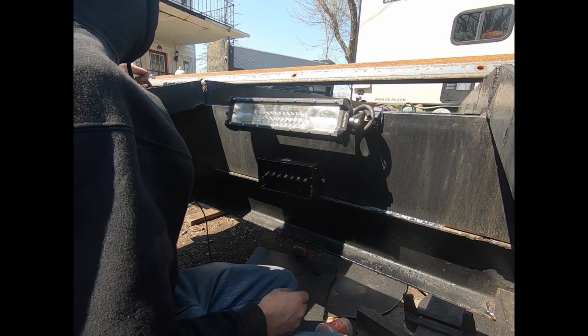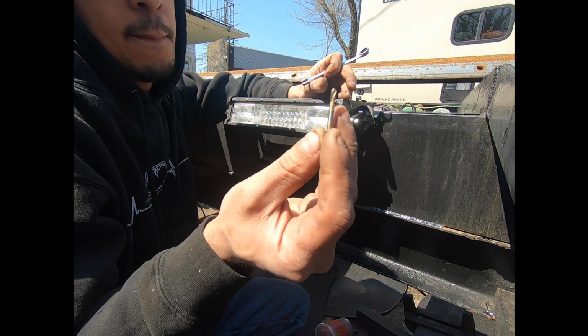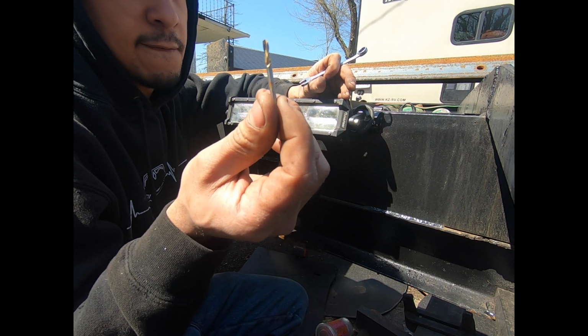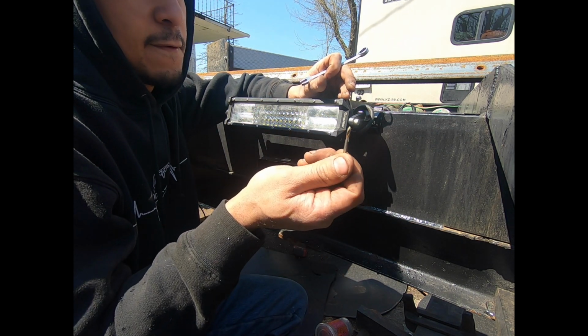Pre-drilling the holes with Harbor Freight. They break, but I mean, they're pretty cheap. So pre-drill the holes with whatever this is, either 3/16 or something. And then I follow through with the other drill bit.